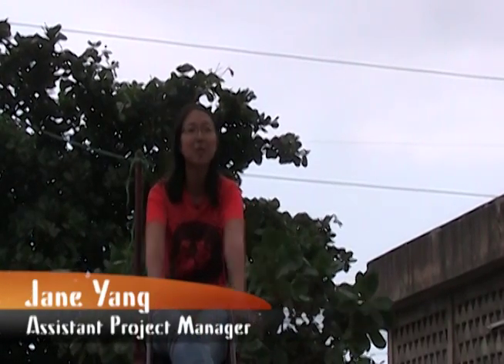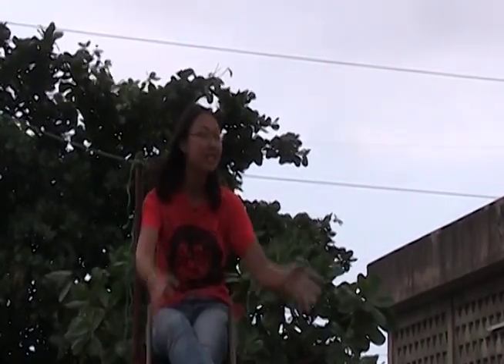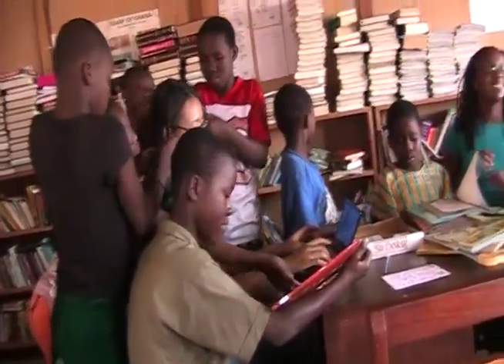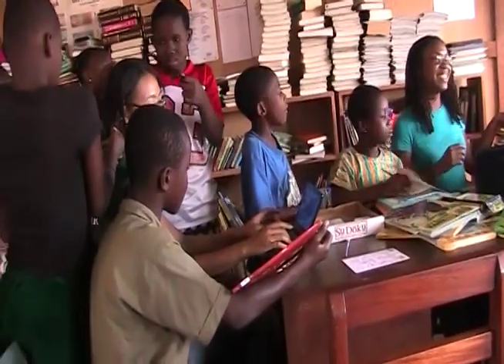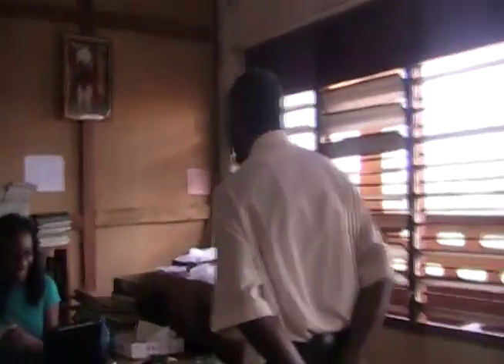I'm very happy that after a year, a year and a half worth of work, we're actually physically putting up the library structure. After being with the kids for nearly two months and seeing how voraciously they read when given the temporary library, I'm really excited about when we can actually open the Achieving Greater Heights Community Library. My expectations were to have an adventure, and that's what it has been so far. This is what being an engineer is about — it's about helping people, making things easier and better for them.